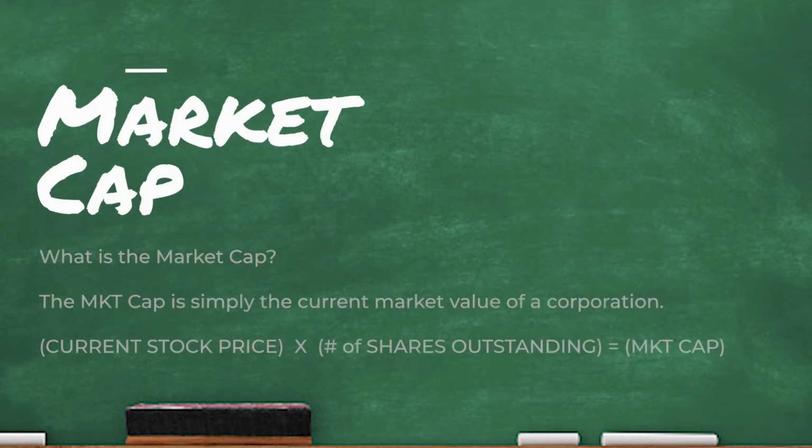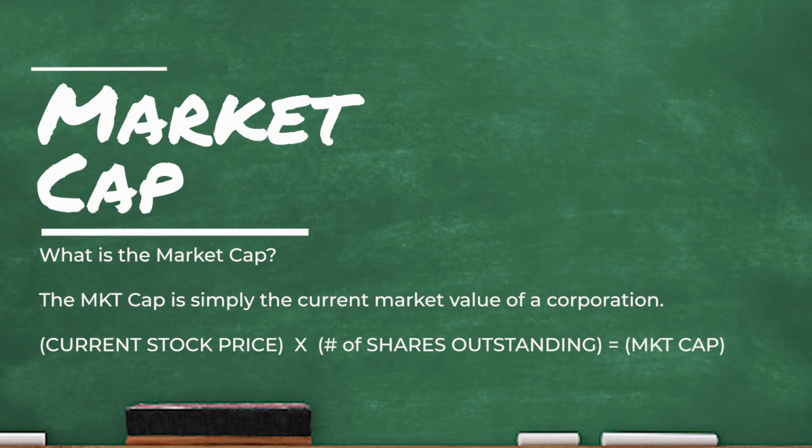Okay, so the first and most important concept to understand when you start investing is probably the market cap or market capitalization. This is simply the current market value of a corporation. To figure this out, you multiply the current stock price by the number of shares the company has issued to the public, called shares outstanding. Without digging into financials, it's the quickest way to get an idea of how expensive a company is in comparison to their competition, the market as a whole, and other companies in similar phases of growth.